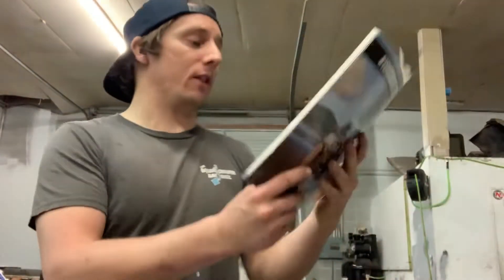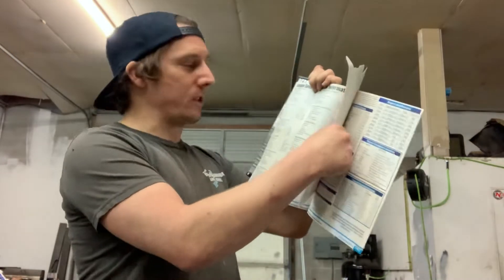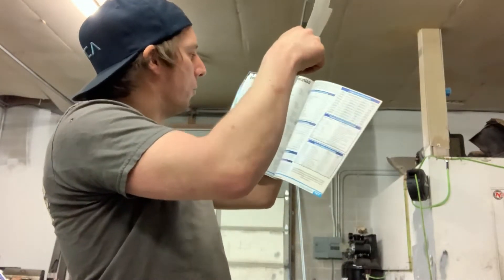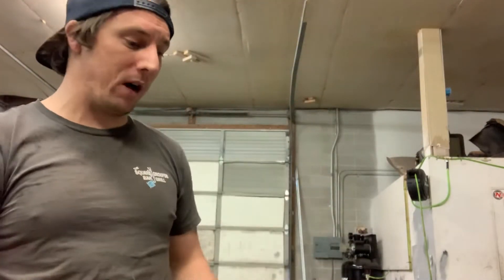LCE Engineering threw in this book with my order — stickers placed in it almost like a little binder, and it opens right to the torque specs page. It has all the torque specs I need. That's awesome. And I got all these stickers — I'm digging this LCE Engineering kit. They definitely do their job well.